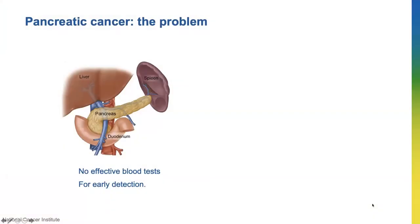Pancreatic cancer is one of the deadliest cancers in Australia and worldwide. The normal pancreas is an important organ for digestion and the control of our blood glucose level. Pancreatic cancer can develop when certain genes become mutated in the cells of the pancreas. There are no blood tests for early detection of this disease. The symptoms are often weak and the location of the pancreas behind other large organs makes diagnosis challenging.